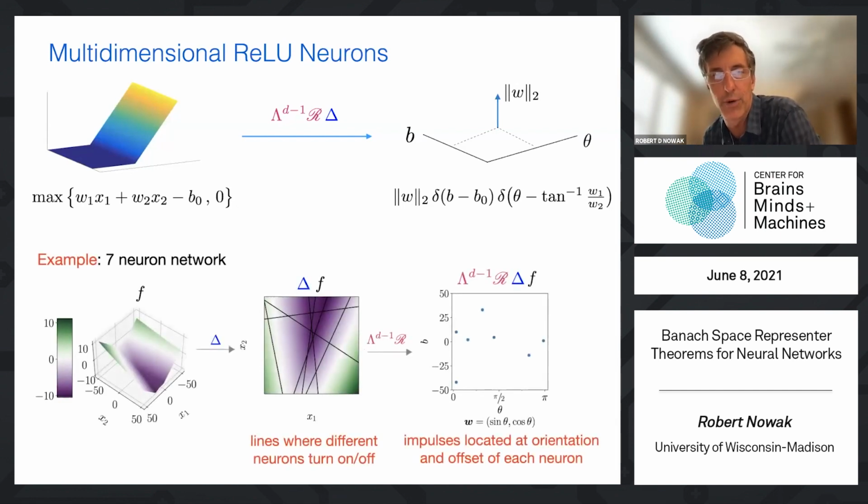So here's what happens if you apply this to a neural network. What I'm showing on the left is a 7-neuron ReLU neural network, a function represented by a neural network. First of all, we take the second derivatives, the Laplacian operator. What I'm showing you now is a top-down look at the function, but superimposed are these black lines. Those are the activation thresholds of each of the 7 neurons in that neural network. That's all that we get after we take the second derivative, those black lines. Then if we take the Radon transform of that, we get a bunch of Dirac impulses. Those 7 impulses are located exactly at the biases and weights associated with each of the neurons in the neural network. So we have this beautiful thing that takes a neural network and maps it into a series of delta functions that we can easily inspect to figure out where the neurons are located.